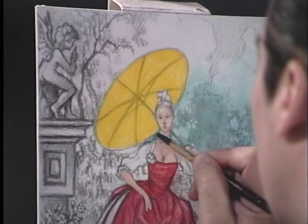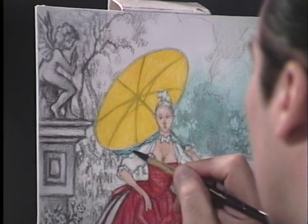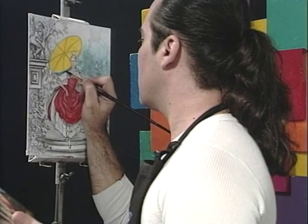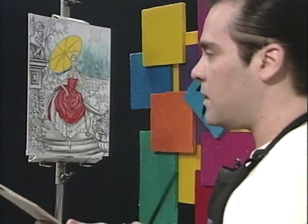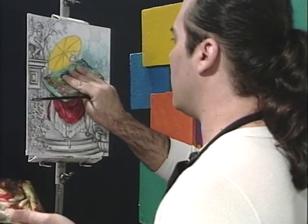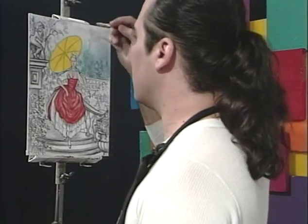This is behind her, see? As you can see, we're glazing in the color. Okay, it is very pronounced right now. So, okay, we took some of it off. It was a clean sponge.